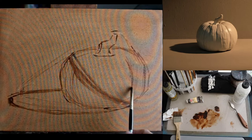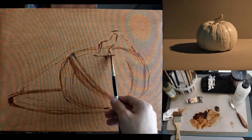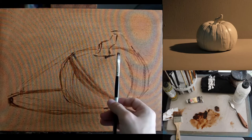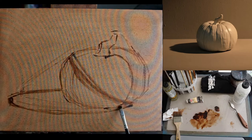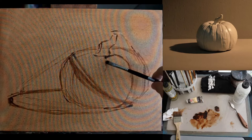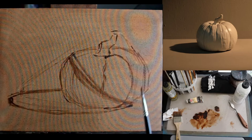And so I'm going to start to draw this. It starts really at the stem area. So right about here, relative to how the stem is, there's the start of this curve. It peaks up really quickly and then starts to curve down, turns into this curve, and eventually it falls underneath the bottom of the pumpkin here. There's a line that starts here. It's not a perfectly straight line. It squiggles out a little bit to the right, and then around to the left, and then back to the right, and eventually finds its way into the core shadow here.